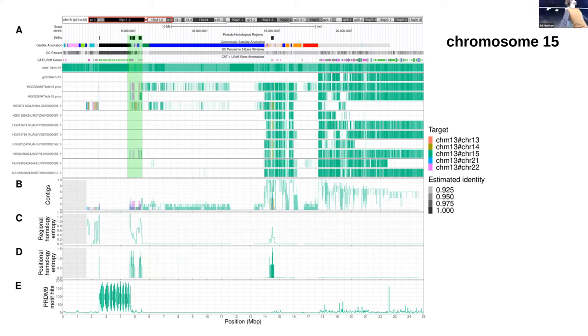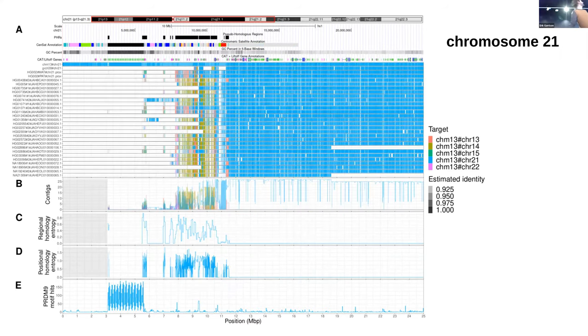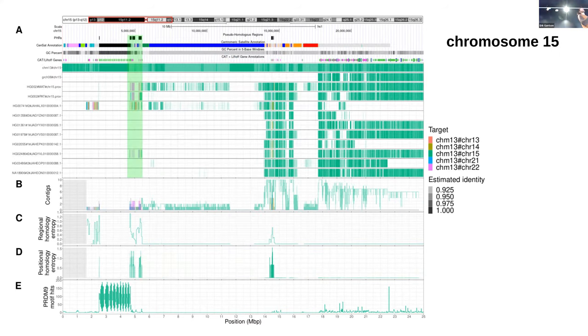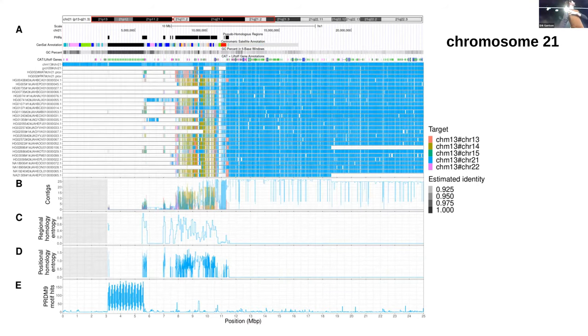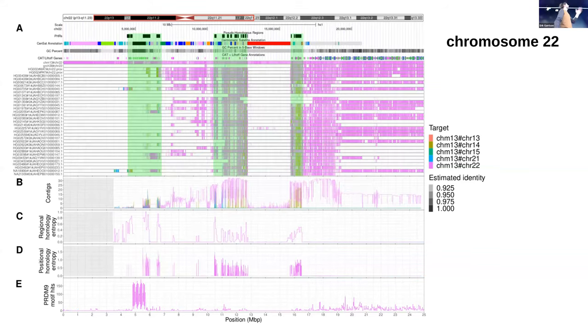It should be clear why. This is a very highly repetitive sequence here. That means that they don't really match each other as much, and it's hard to assemble too. So chromosome 21, here you see the same pattern, but from the perspective of 21 and 22. Which is again a little bit less intense, but it has the same kind of regions, often involving chromosome 14 for some reason. And so zooming in on this region I mentioned before, SST1.